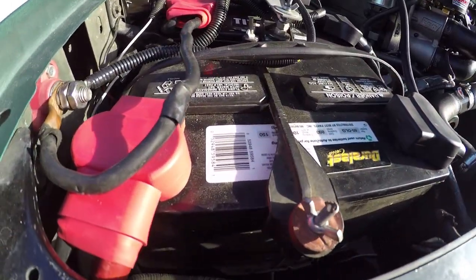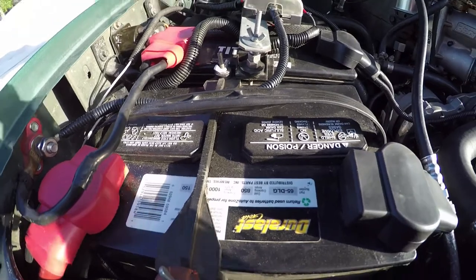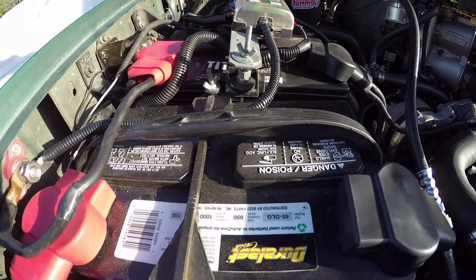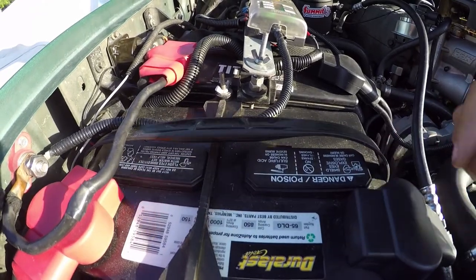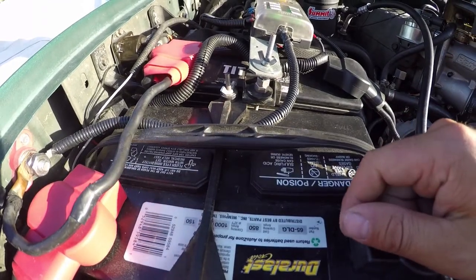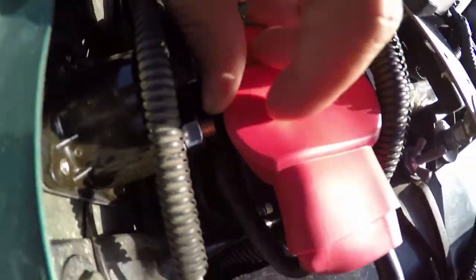I got a comment the other day about some terminal posts or some battery post covers. So here they are. I had them ordered already through Amazon and they're arriving today. So pretty easy install. You just gotta take everything apart, run the terminal through, and then reattach everything, and that's it. And this will give me some peace of mind with the starter relay right here.